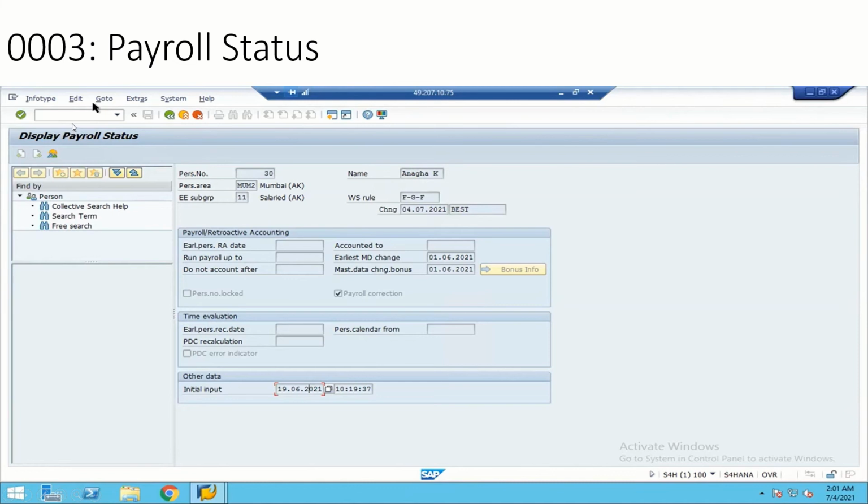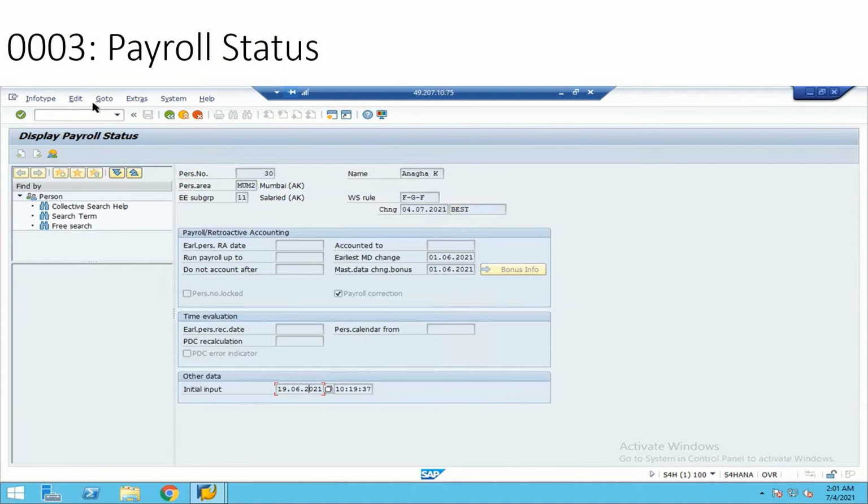We can use the transaction PA30, then we can use the info type 0003, that is called payroll status. In payroll status, we can see the various components, like payroll accounting status, time evaluation, and other data, initial input data.